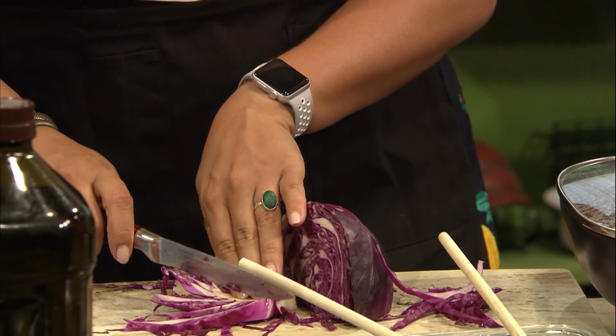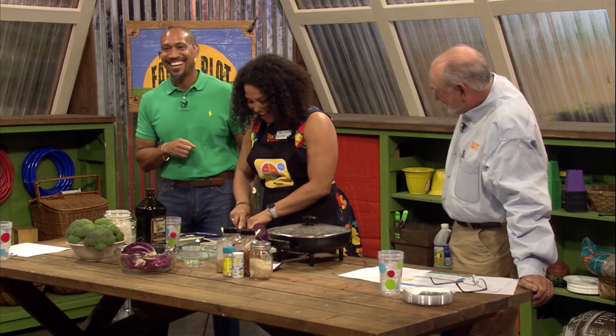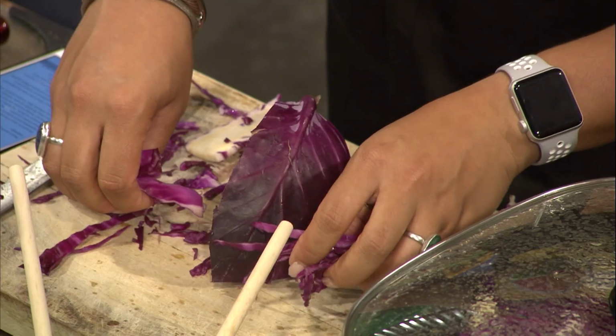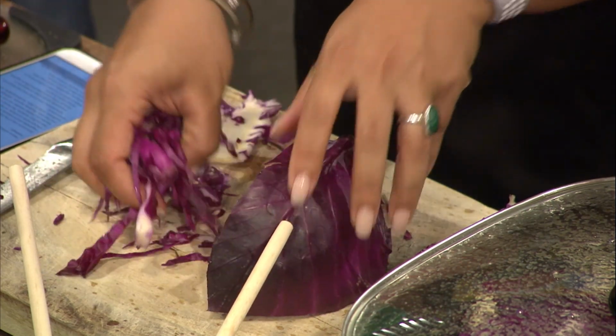Chris will hold that cabbage for you if you want him to. I don't think so. Oh man, I need a sous chef. Are you ready to be the sous chef? I don't think I'm ready for that yet. Oh, okay. Okay, so we're gonna put this back in here.